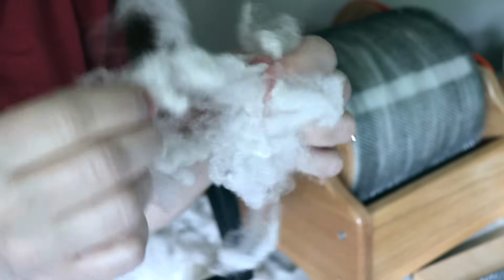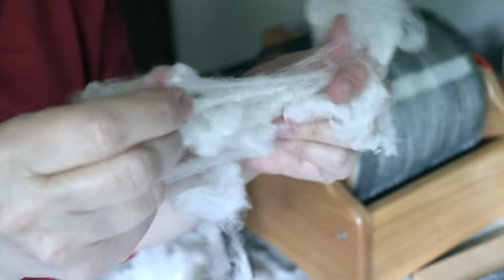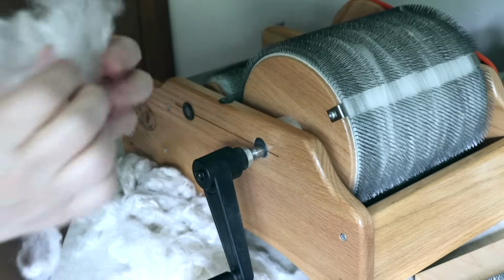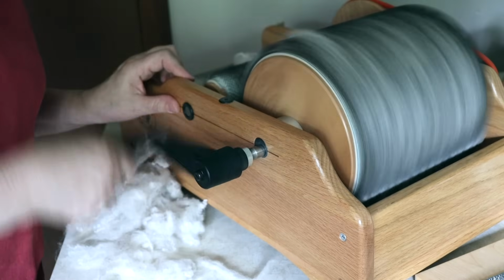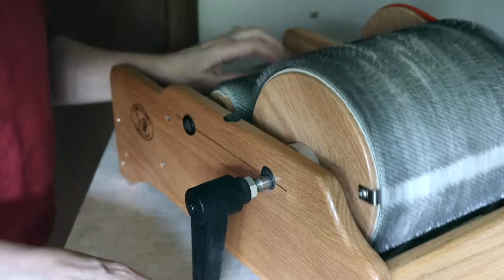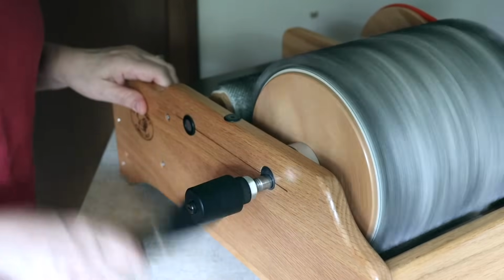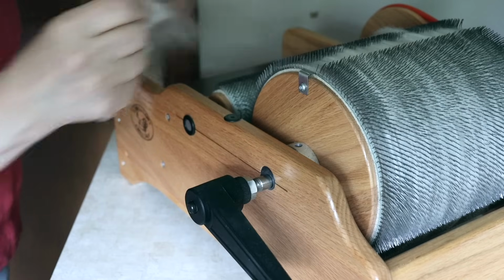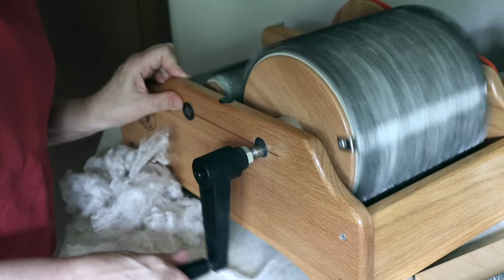to open up the locks, take out any little piece of veg, and just open it up. If I see any short bits, I take them out, and then I make it nice and open, and then I just send it through my carder. And go nice and slow. One of the most important things I've learned about carding is not to put too much fiber in at a time. Otherwise it really gets jammed up and it's hard to turn. So you have to take it nice and slow.